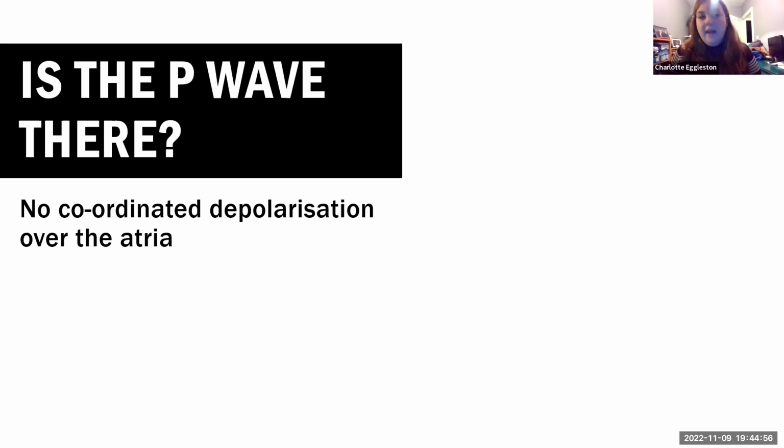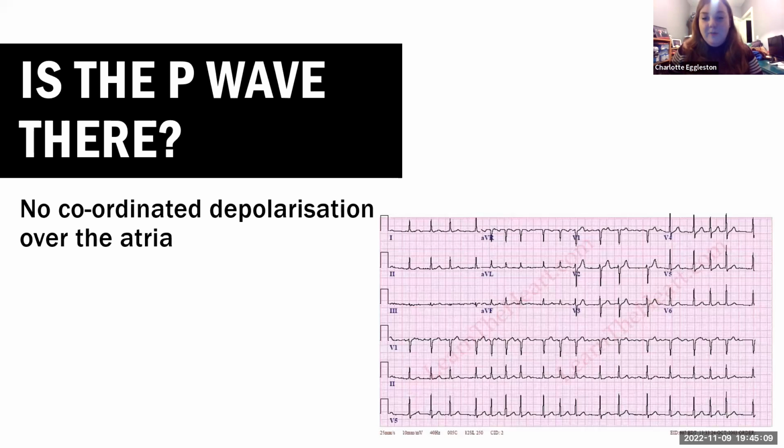AFib. Yeah, AFib. And obviously you see that a lot. It's a nice spot diagnosis to begin with. So if you start any waves and there's no P wave, lovely. And hopefully by that point you'll have done your rhythm as well, so you'll have an irregular rhythm, no P waves.